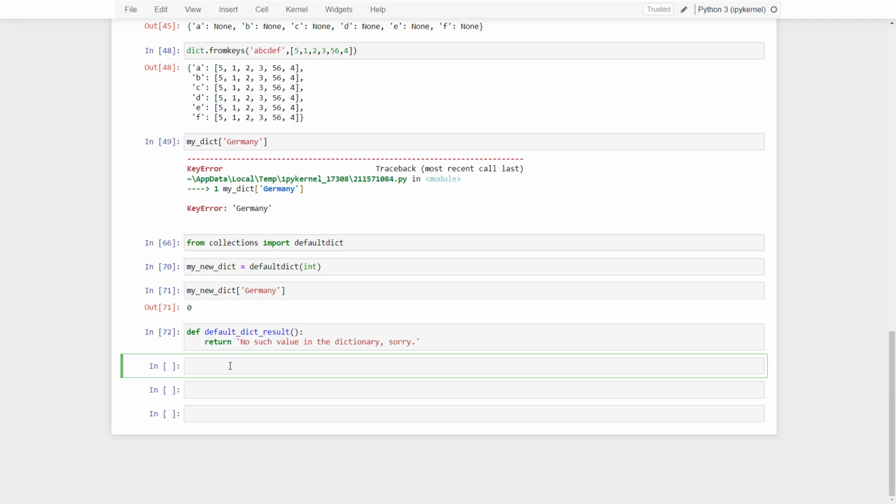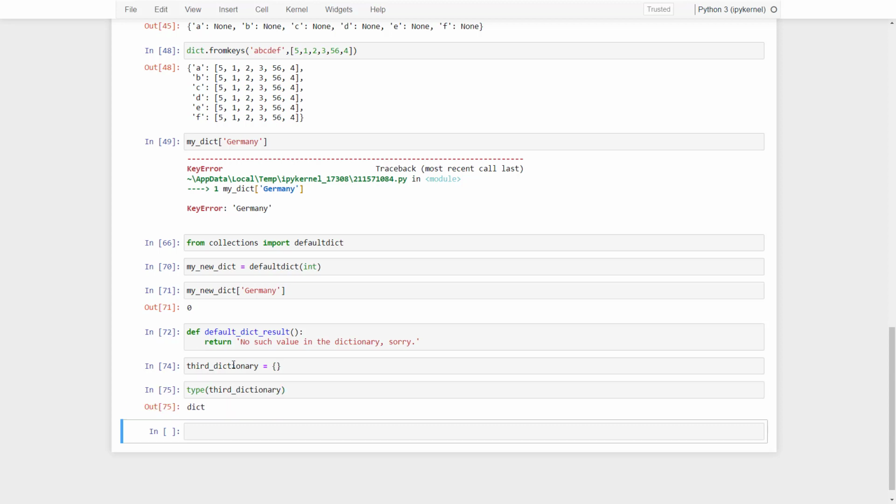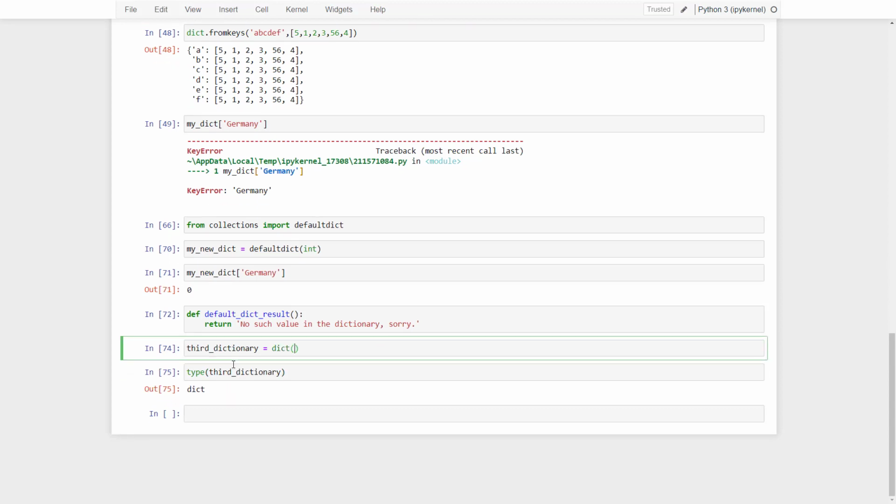So the last thing I wanted to show is pretty much something from a book. Let's first define the problem, and then I'll say how the solution looks. So we'll call it third dictionary, and here we will have just a dict, or this is like the fancy way. Another way is just to name it like this. These are the two ways to declare a dictionary, at least the ones that I know of. Yeah, true. But somehow this one looks fancier to me.